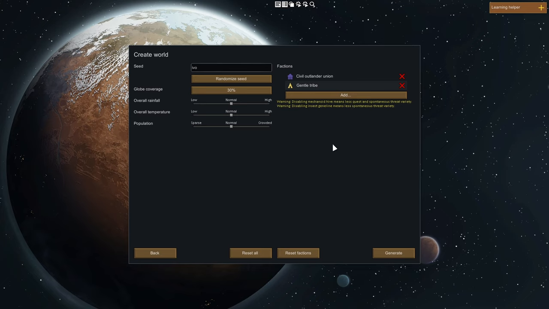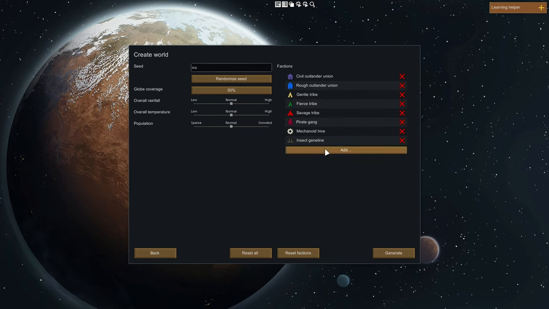There would be literally no raids or anything, I think. I think that's how that works. I know there'll be less and you won't have to deal with that stuff as much, but I think it makes none. And if you reset factions, you bring them all back. And you can also add more of them if you want to increase the chances of these ones being spawned in, and colonies and all this different stuff.